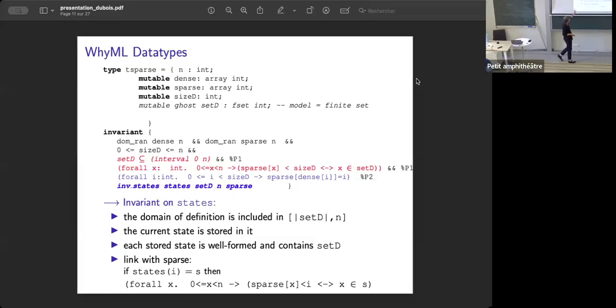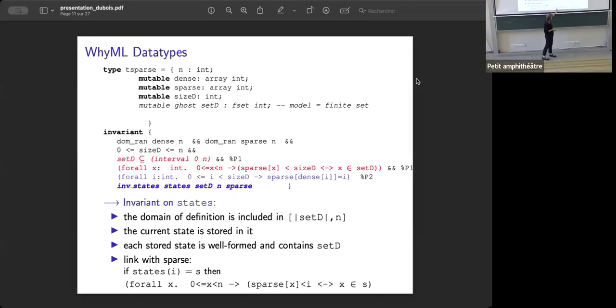It says that if I have recorded that S has been encountered with cardinality I, then for all X, if its location in the left part of dense is less than I, then it is equivalent to X belongs to S. It was not so easy to find this property, and in fact, I could only find it when doing the proof.